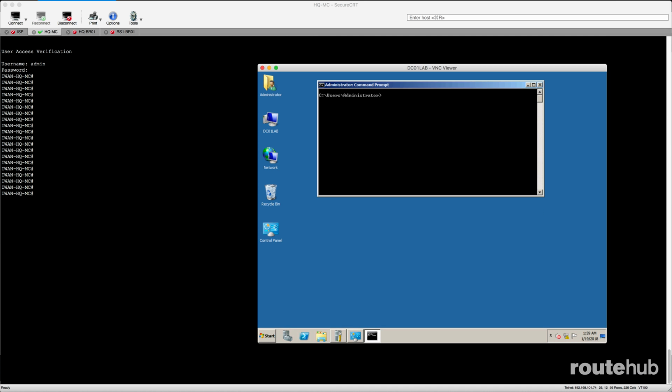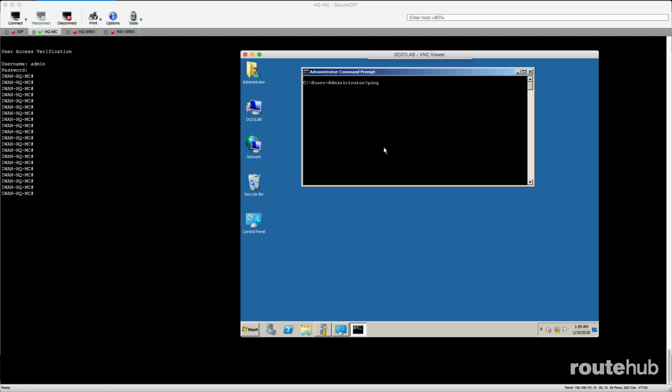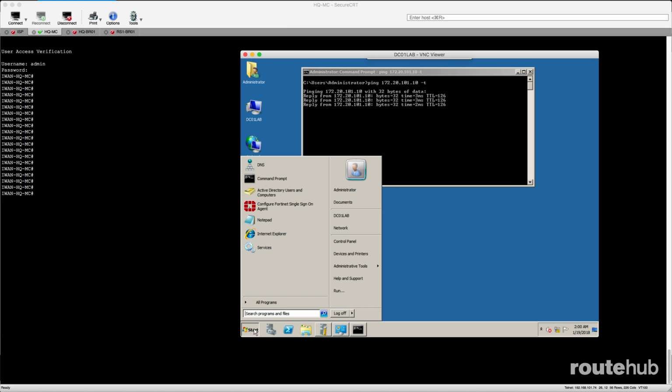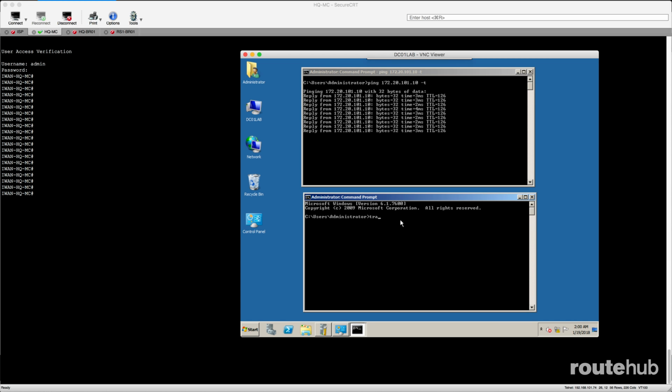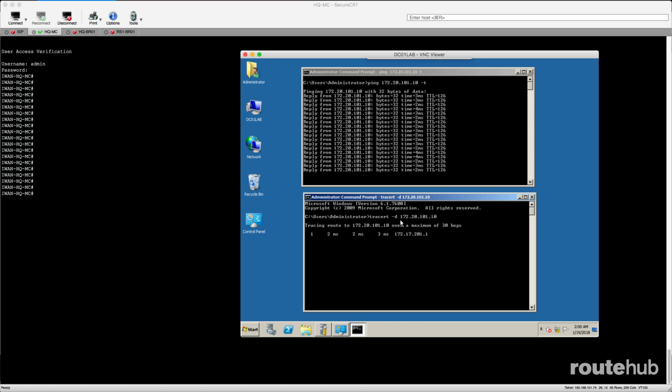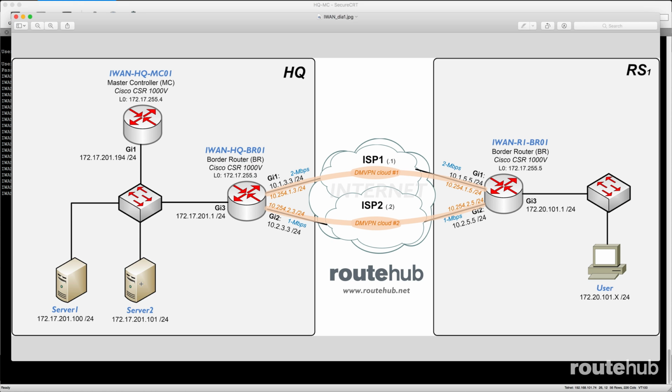Let's go to that server, which is an Active Directory server, and first ping that system. Okay, so that's reachable. Now let's do a trace route. Tracert, let's not resolve each hop, to 172.20.101.10. Great, you see that it's going across a different path. Let's go back to our diagram here. The first hop, of course, is the default gateway, which is the router, but it went across this particular path to .5 and then to its final destination.